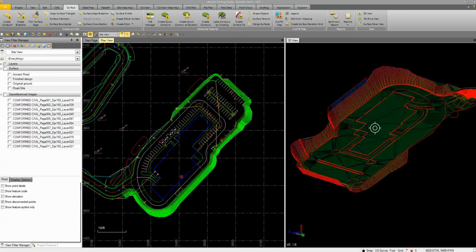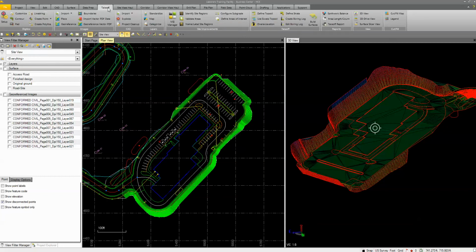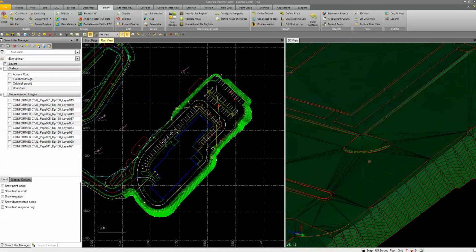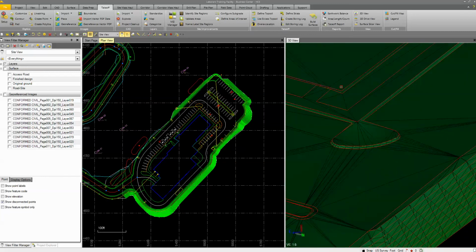Well, it's really not the case when you've got Business Center, I found, and the tool we're using is a Takeoff Tool, and it's pretty well promoted as a quantity estimating takeoff bid type of application, but it can also be used to determine your subgrades and create a subgrade adjusted surface. So as you can see here, I have a finished ground surface. If I zoom in, you can see I've got some detail with the relief of the curb and relief of the building foundation and the sidewalk and everything.